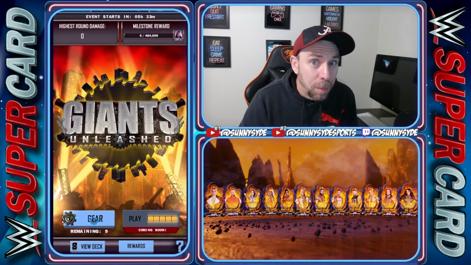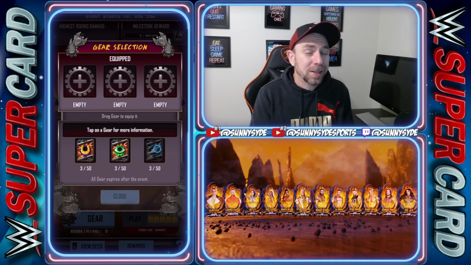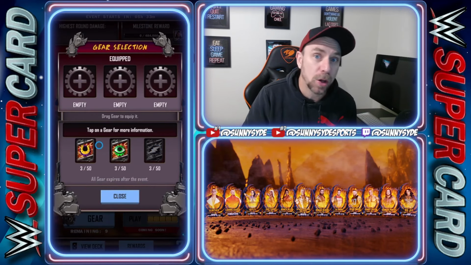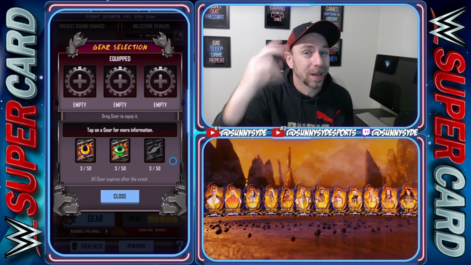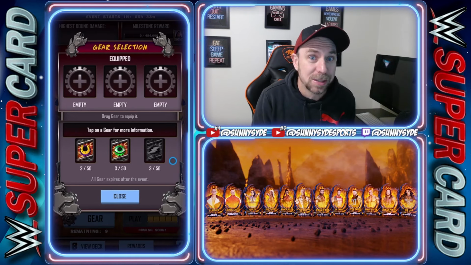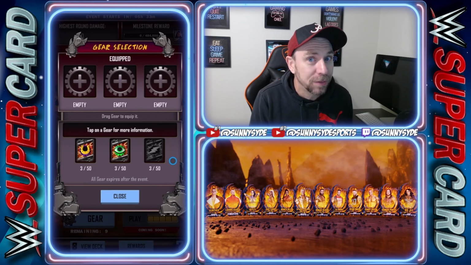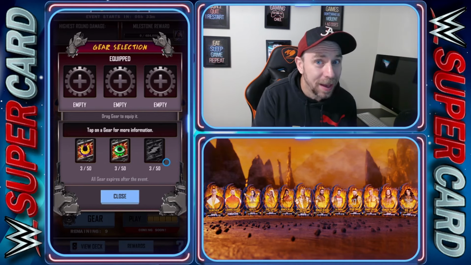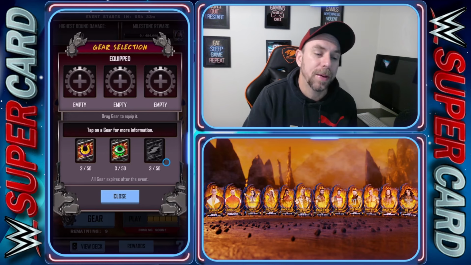Now, there are a couple boosts that you could get in the game, and I'm going to recommend when you should play these. There's 3 different types, all of which you could either purchase or get on the draft board. Now, Giants Unleashed is an event where you don't have to spend any money and you don't have to do these boosts, but they do help quite a bit. I will be honest, they do help quite a bit.